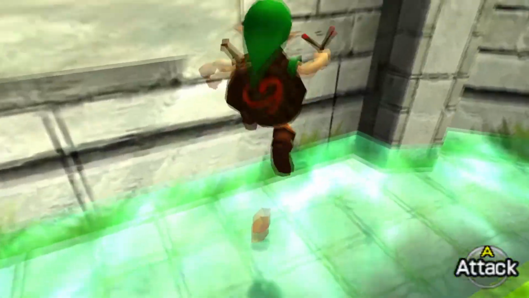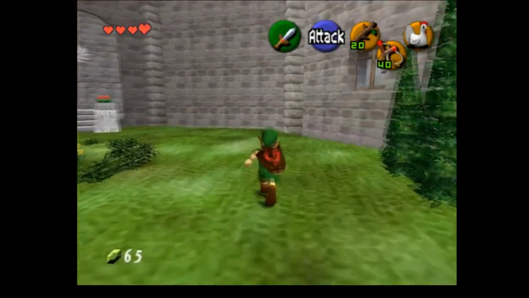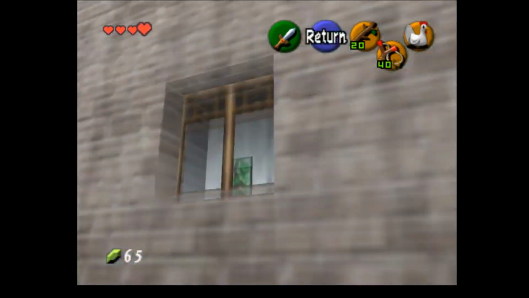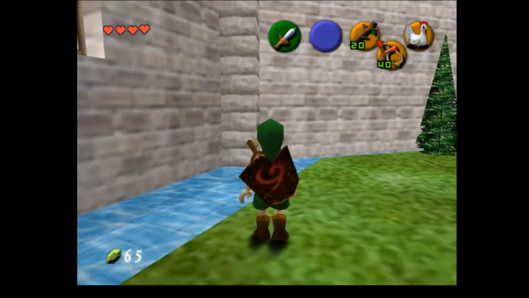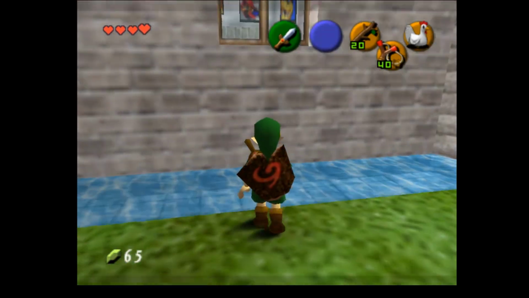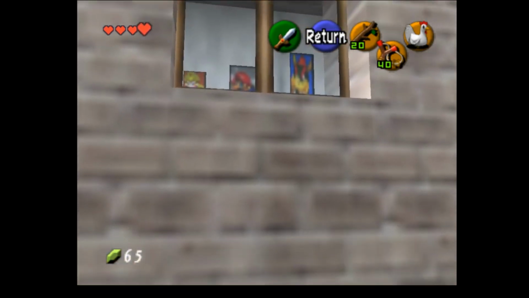The Easter egg, if you're not already familiar, is within the sequence of the game where you meet Princess Zelda for the first time in Hyrule Castle Courtyard. Just before the encounter, if you take yourself off to the side and peek through one of the windows, you'll see up on the wall portraits of some familiar characters, but who are they?